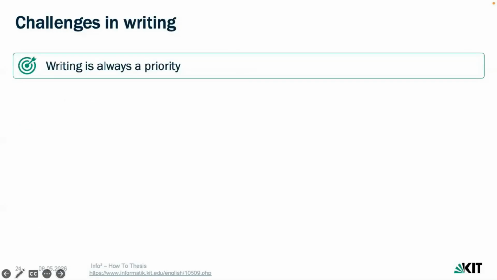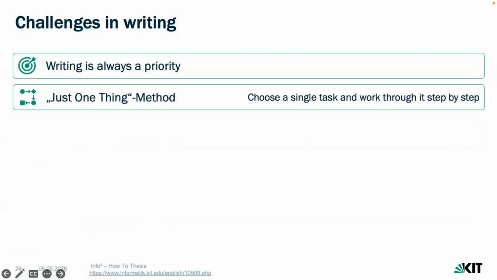But also another challenge in writing, how do I do that? Your entire thesis is about writing. If you have a writing blockade, if it's just not working, what ideas are there? There's the just one thing method, which I like to use, where I pick one single section I want to write for the week and divide it into every day, where I just write like 2 sentences a day. I know it's not a lot, but at least you have something. Or you can just write bullet points down, because like I already told you, adjusting something is easier than creating something.